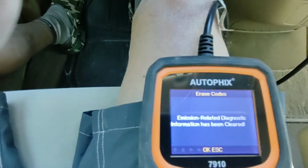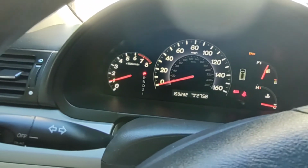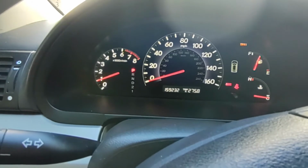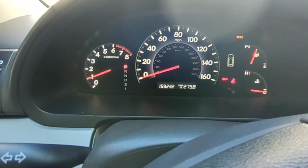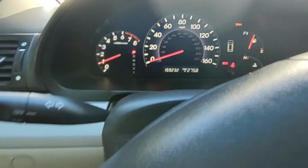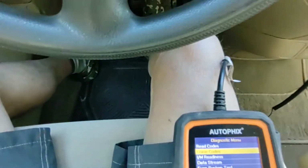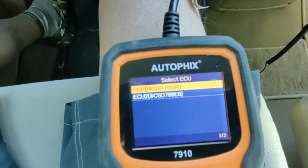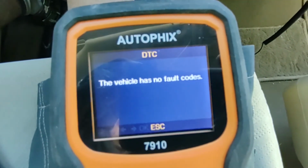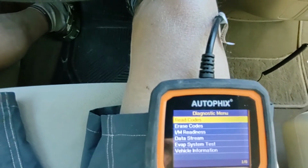So now, previously, you can see there's no check engine light. I'm going to start this up. And previously, the check engine light would pop up immediately after just literally a couple seconds of engine operation, which I took to mean that it was sensing that the heater circuit was bad. So now, I'm going to go back here. I'm going to do a read the code, select the, no fault code. See how that works? All right, so we are good to go.